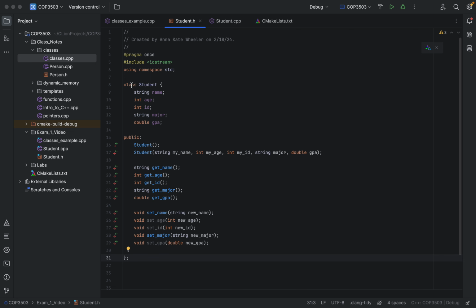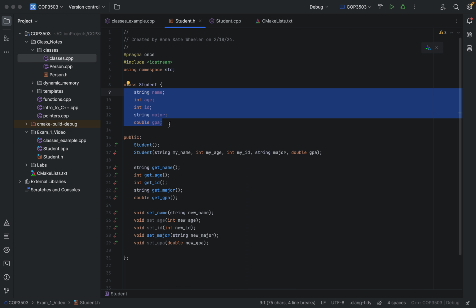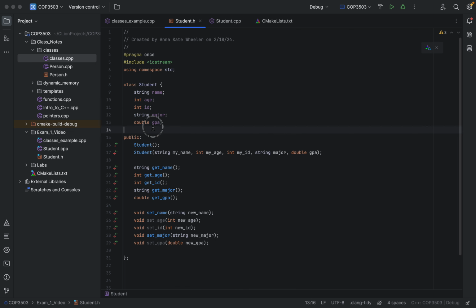So classes by nature are private, and in this section, we're declaring all the variables in a private manner. You do have to make sure that you are declaring the type of the variable as you go, or you will once again get an error when you try to compile your program.